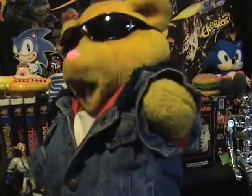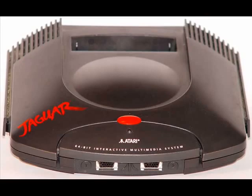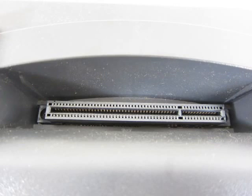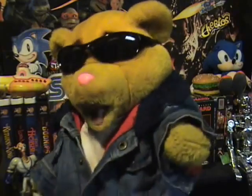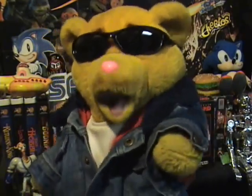So fuck. Imagine you find yourself an Atari Jaguar 64. But it's been sitting in a garage for like 10 years with no dust cover on the cartridge port. What do you think? There's spiders living in there, man. Who knows? Who knows?